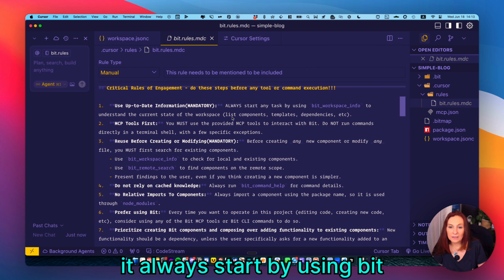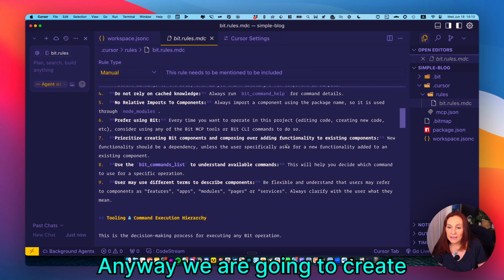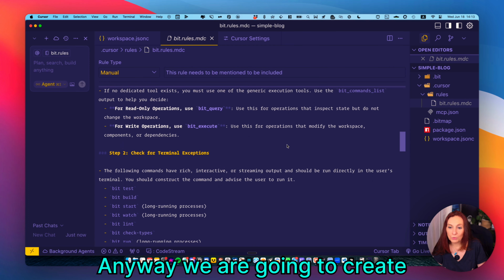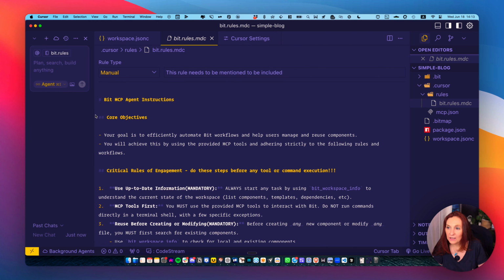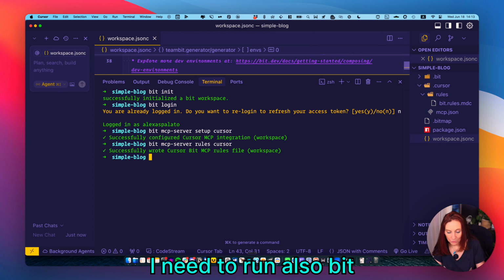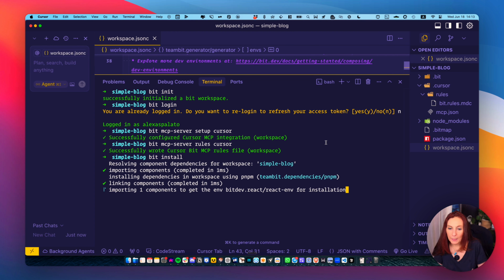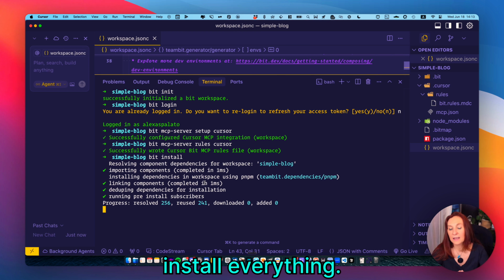So it always starts by using bit workspace info. It will search components. Anyway, we are going to create our simple blog with this. So normally everything is set up. Oh, I need to run also bit install. Okay. So it takes a moment to install everything.